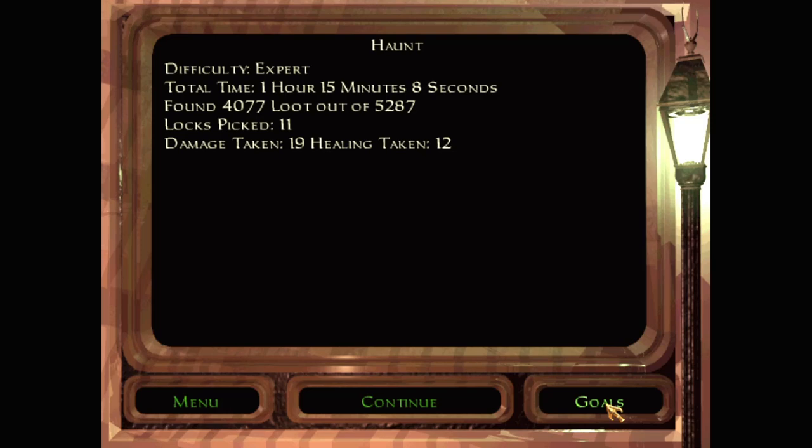I guess I was not thorough about the wine cellar. Might be some bottles there. I can see that maybe I missed a few bits and bobs up in other rooms. But, huh. Well. That was... Haunt.